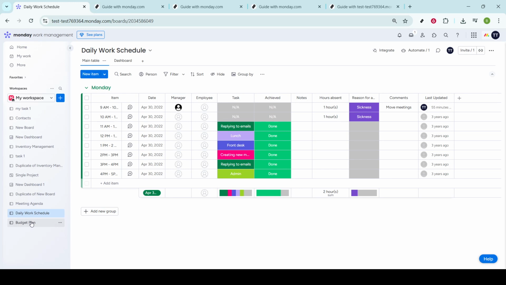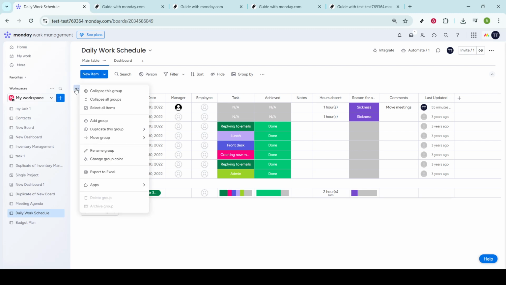Excellent. Next, move to the edge of the group's title bar where you'll spot three little dots, commonly known as the More Options menu. This serves as your gateway to further actions related to this group. Clicking on these dots will bring up a menu filled with various options, but your attention should be on the Delete Group option. Now, it might feel somewhat like finding a needle in a haystack, but stick with me. Once you locate that option, you are very close to your goal.